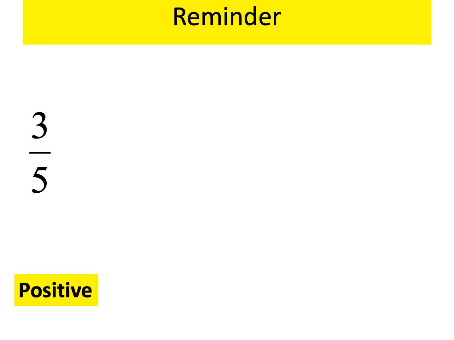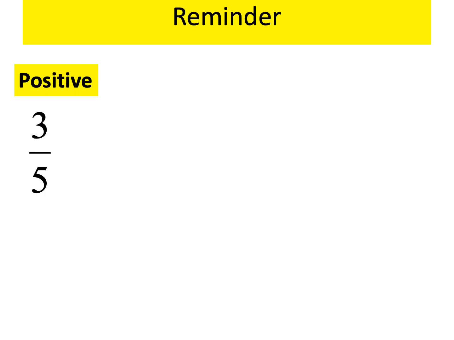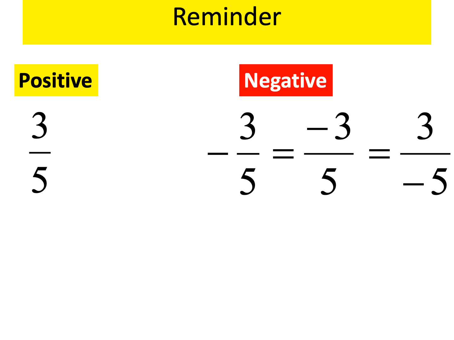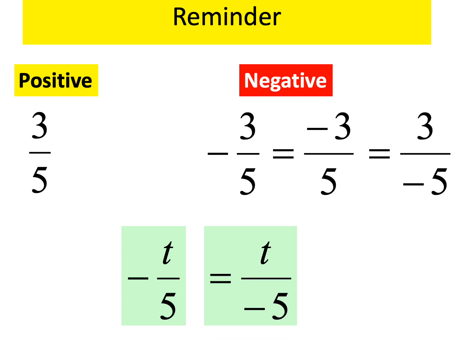All right, quick reminder. Remember, when fractions are negative, you can write them 3 ways. The negative can be in the middle, the negative can be on the top, the negative can be on the bottom. Okay, so if I give you this fraction right here, and you want to get rid of what's attached to t, me personally, I'm going to write it as that fraction, and then multiply both sides by -5. Makes sense?